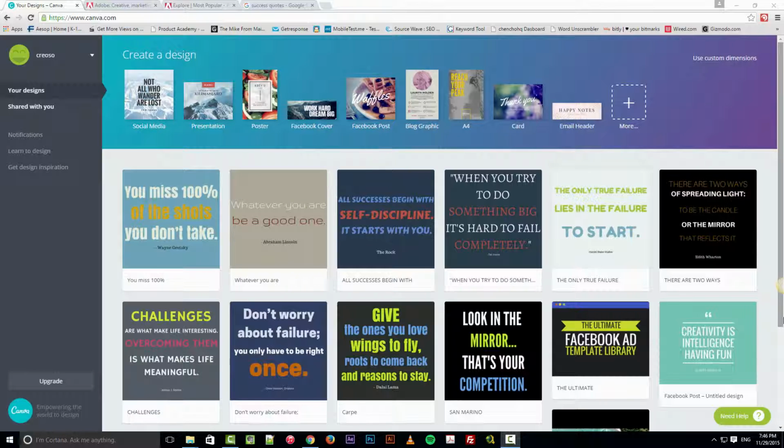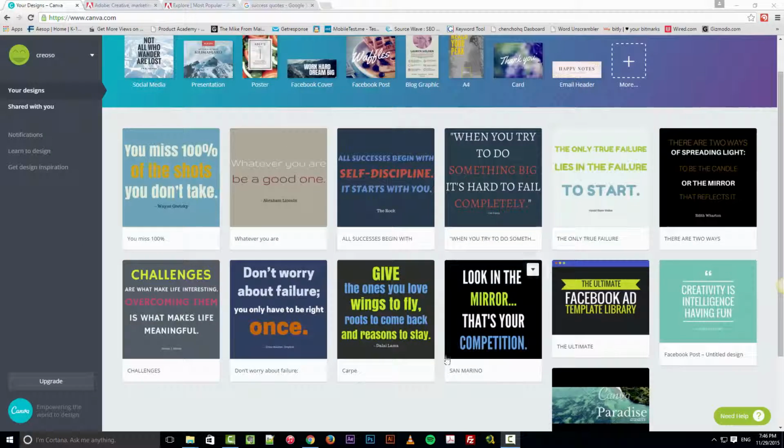You can create some really interesting looks for your Instagram posts. If you like to do the quotes for your Instagram, if you are in that type of niche, you can create some very interesting looks with this site, Canva.com, and also I found a very cool tool from Adobe that lets you combine some very cool colors, as you can see on some of these that I've created, which I like to kind of create my own.